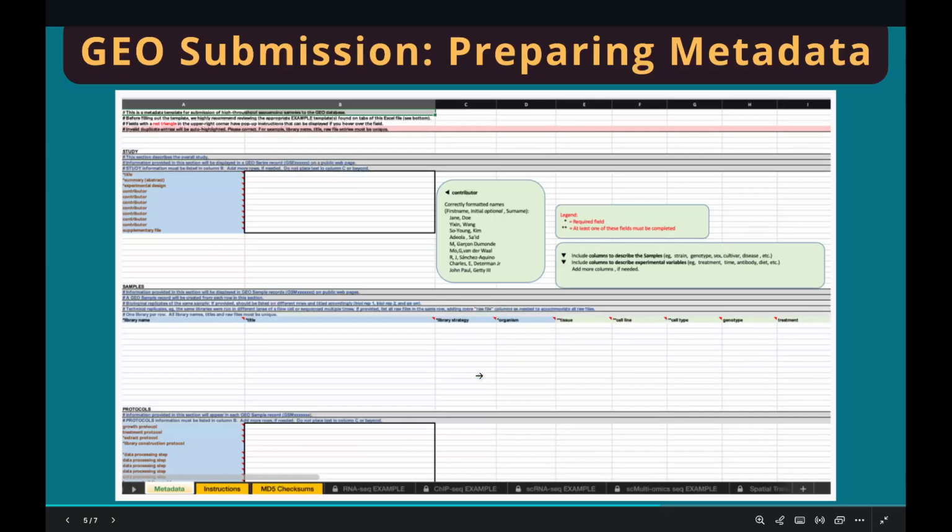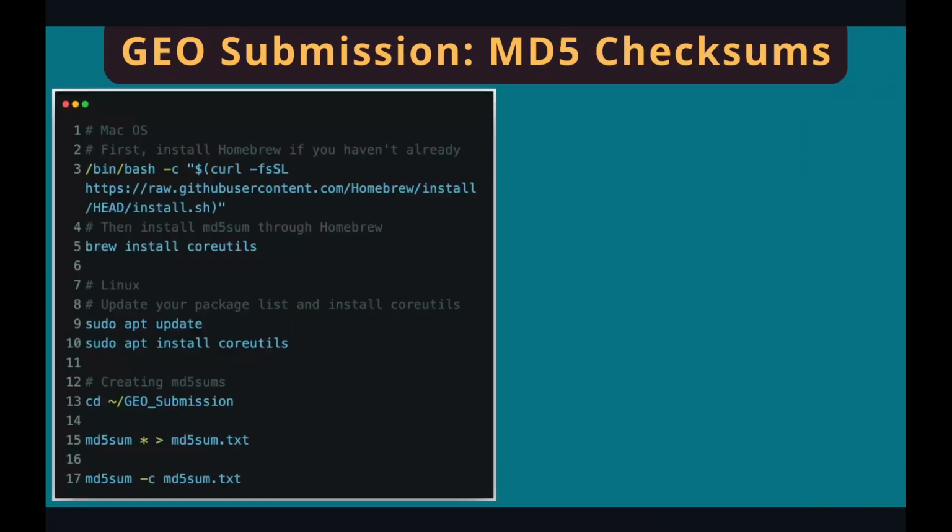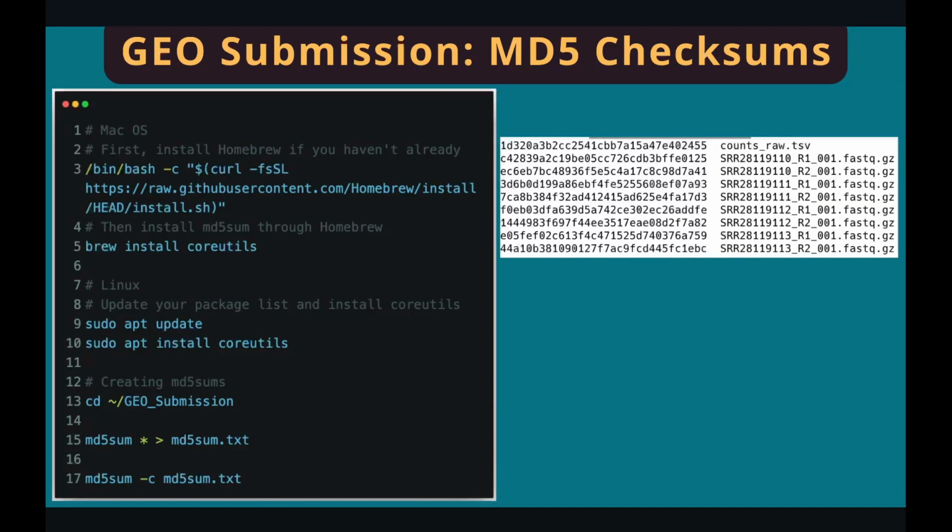Okay, so once you finish this spreadsheet, you can go to the next step to generate MD5 checksums. So what are checksums? They are just strings representing file integrity. For example, here, each file has a string, numbers and letters, the combination of them. These represent the integrity of the files. So you generate the checksums, and then you upload all your files, and then you check your checksums on the FTP to see if there are any corrupt files.